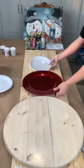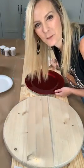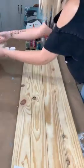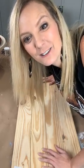And as you can see, I am going to be doing, hopefully, a really cool snowman design for you. This is a brand new design that I have just recently come up with, and I'm going to test it out. Hey, Carol. Hey, guys. Hey, Eva. Are y'all okay if I test something out with y'all? Let me know in the comments if you're okay if I test out a new design.